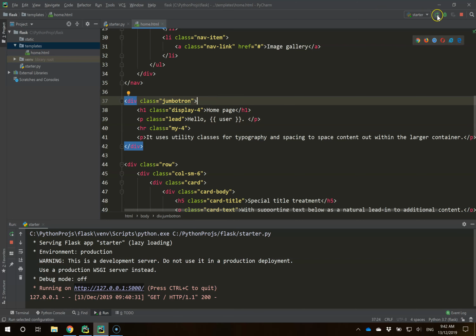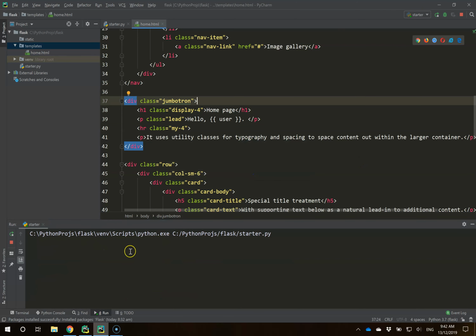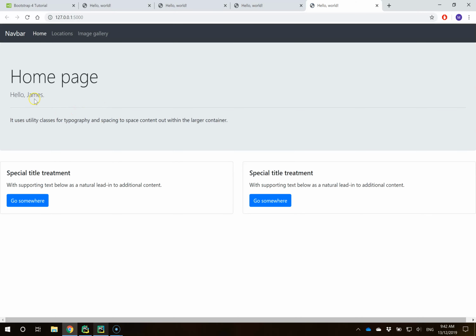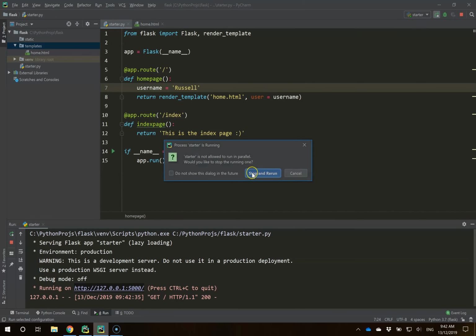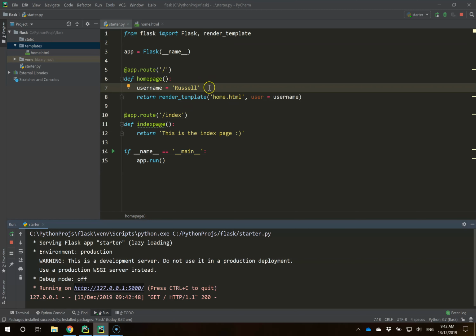Now when I hit save and I stop and rerun, it's now going to say James. The handy part of this is, of course, that I could make this whatever I want here. So I can make this Russell, and now when I hit stop and rerun and reload it, it'll pass through Russell. As I said before, this username could be equal to whatever I chose. I could make it something that I've pulled from a website, or something I've randomly generated. I could use all of the functionality that's available in Python in order to determine what this variable is. For now, it's just a bit of static text, but I can now pass that variable through.